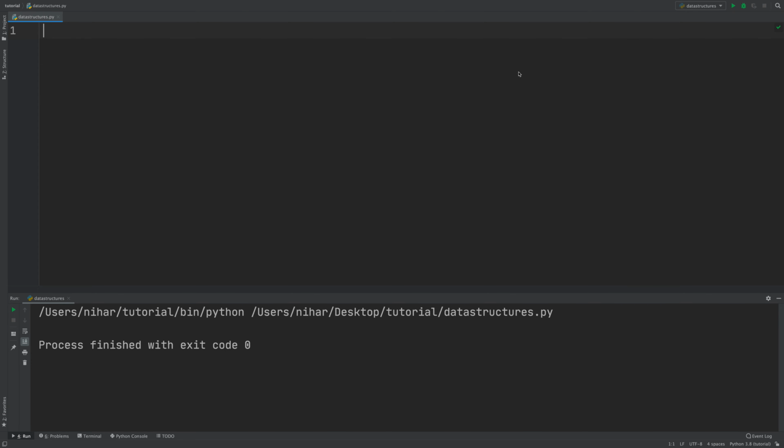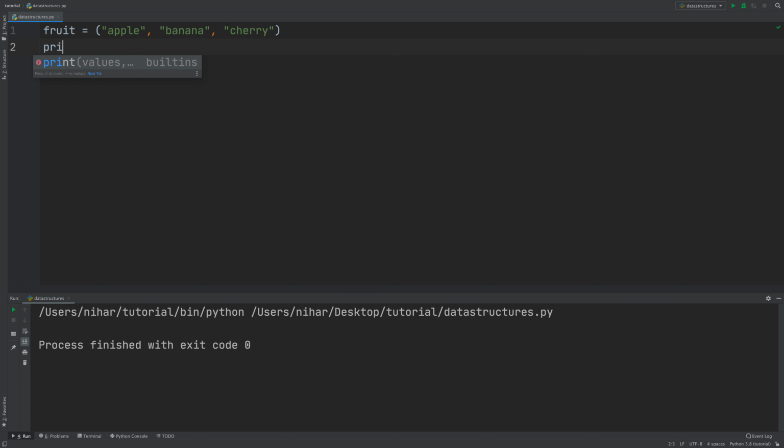Alright, so to make a tuple, the first thing you have to do, just like a list, is name it. And then you have to give it some values. Instead of square brackets like a list, you would use parentheses. And then you would do everything the same as a list. You would give it some values, so let's say apple, banana, and cherry. Now that I've created the tuple, let's print it out.